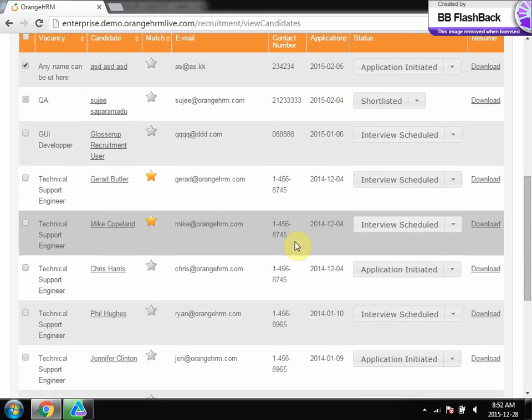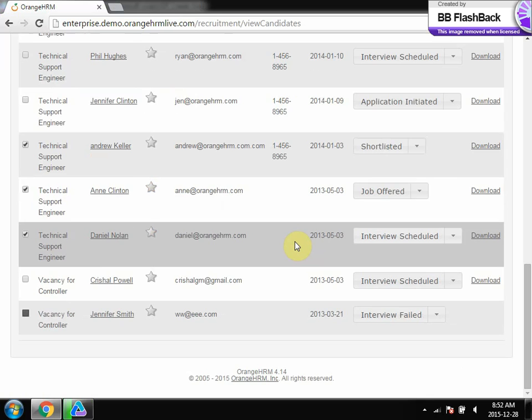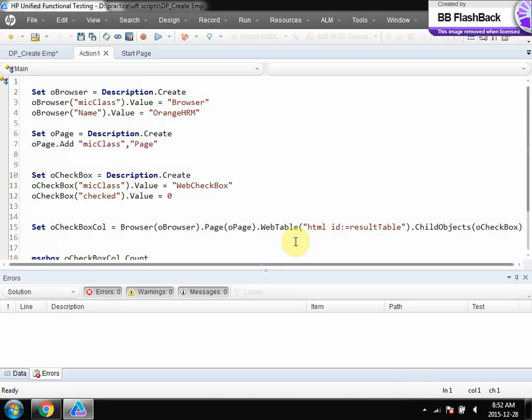You can see all the unselected checkboxes getting highlighted one by one. Okay, so this is how you can normally use child objects. This is also dynamic descriptive programming, whenever you want to get a collection of objects. Okay, let's move further. Next.